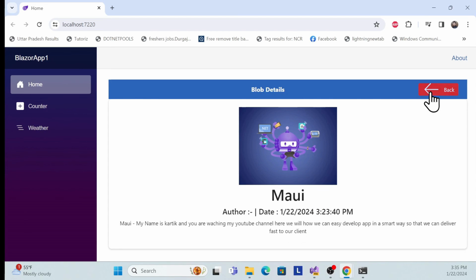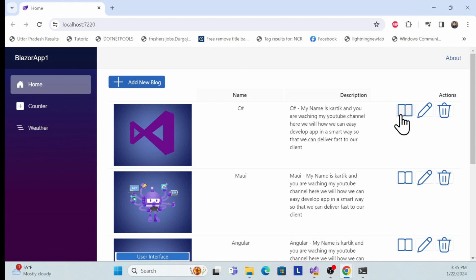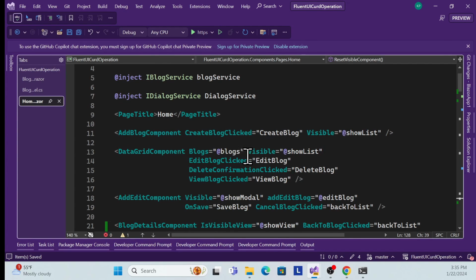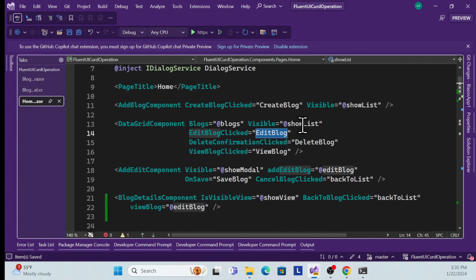inside that, go back here, like see, this is a click event of this grid component, right? So we have to create this function so that callback function will call, and we can set it true, and based on the true and false we will show our another component, right? As like we have used here, delete, edit, and here. So what I can do, just create, yeah, it's already there a view click event over there.